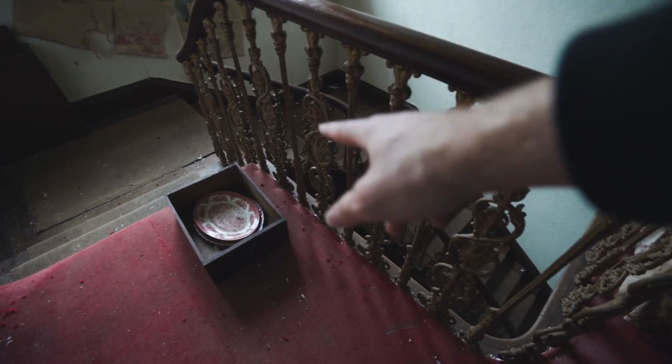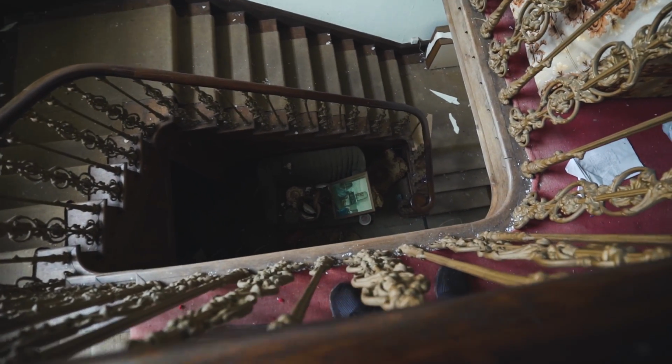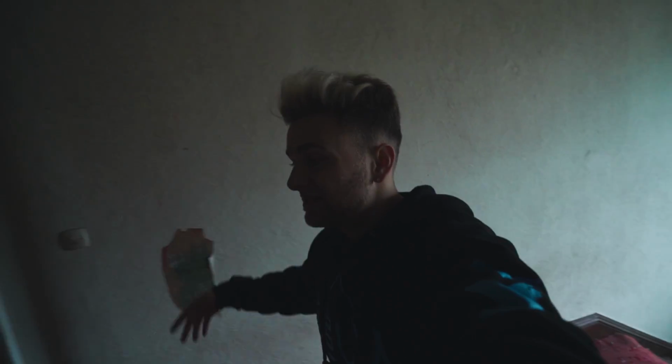Check out these railings. This is really interesting. And this is where I think Joe Weller decided to smash stuff and throw it off the couch. I remember he was with his friends just taking up random items and throwing them down there and smashing stuff. Definitely not cool. It's cool to explore and stuff, but definitely don't break anything. No hate to the dude. He's a good guy. I just hate that he did that.